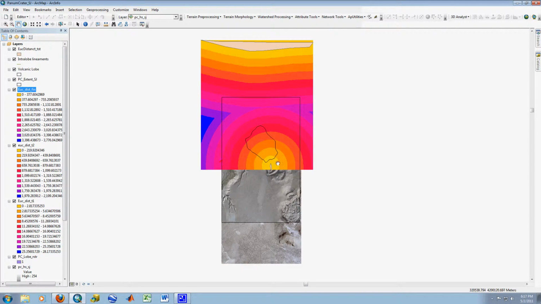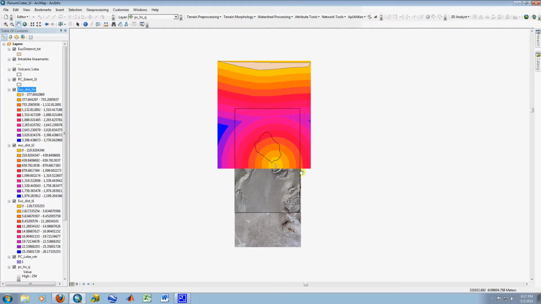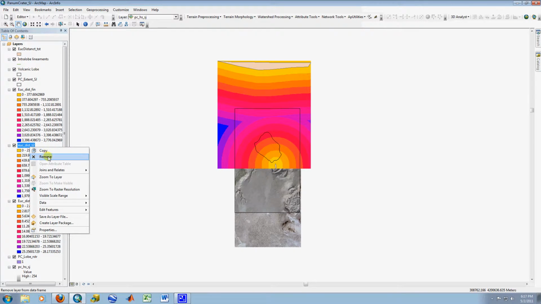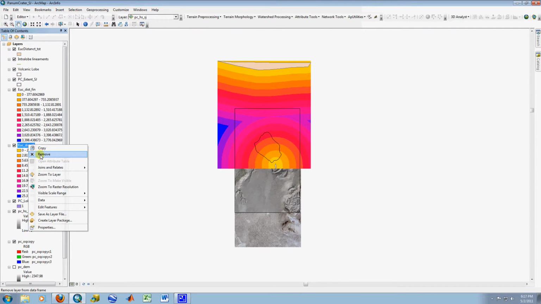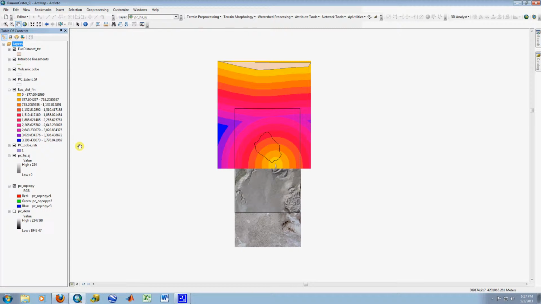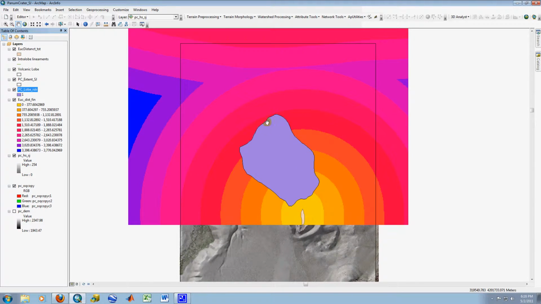Once we last met, we had just made this beautiful rainbow image here called Distance Fin, titled such because that's the final Euclidean distance thing we're going to use. I'm going to go ahead and remove these other two lesser Euclidean distance rasters, and now start pondering how we're going to take all this data and sort of get rid of most of it so that we only have data in here. There are a couple ways to do this.